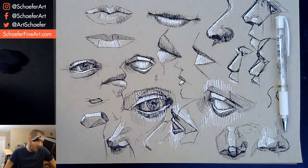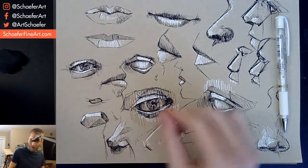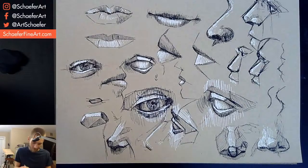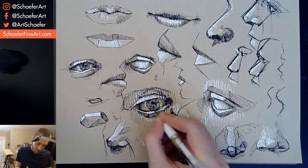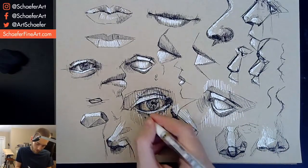Oh, that would have been a cool idea, Koide-sama. Hide it with pure black and draw on it with your white pen. Yeah, it crossed my mind to make it pure black, but then I didn't want to have a big black stain on the page, you know. Didn't really want that. But I can shape this bottom lid a little bit more. I'm referring to this one here, this mannequin eye. So I'm just trying to get more curve to that.